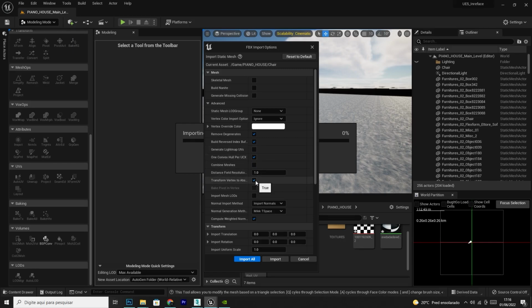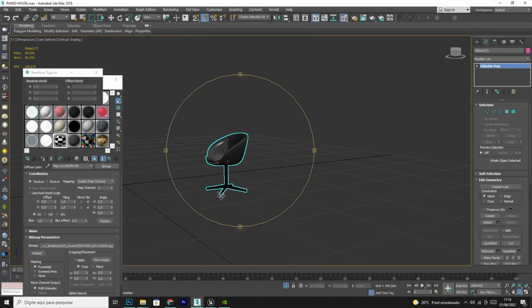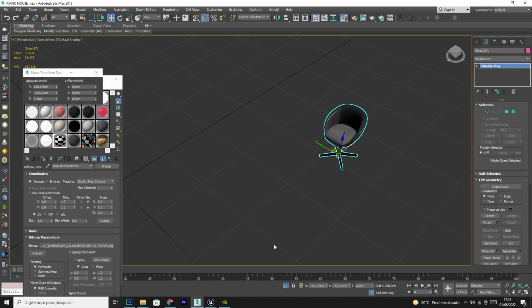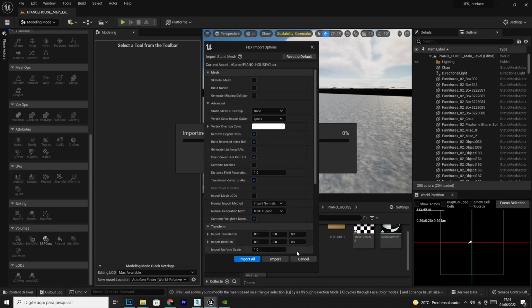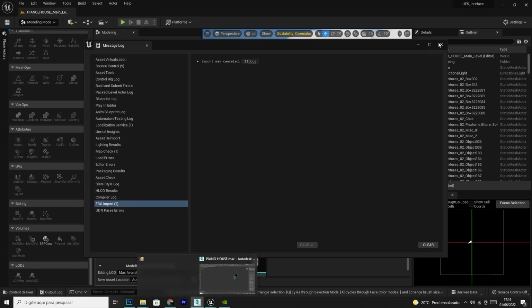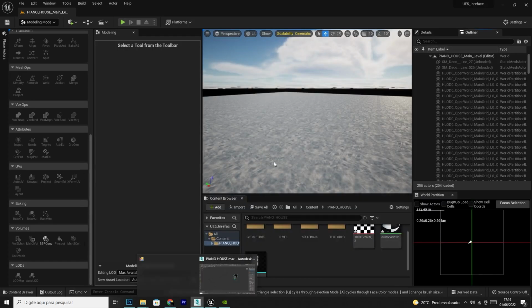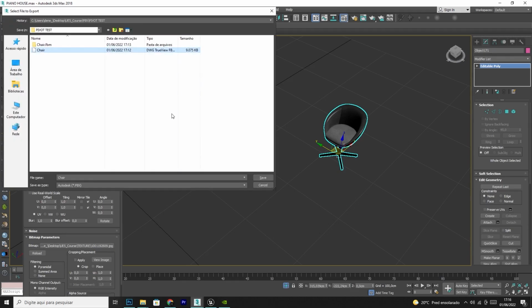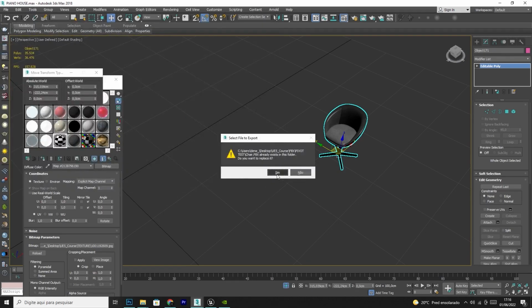So for now, I'm going to check this, all right? So the pivot is going to be exactly the position where it came from 3ds Max, okay? Let's export this again, okay? All right, file. Let's save it here.